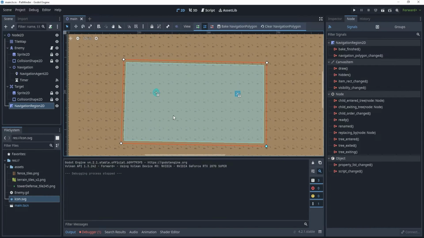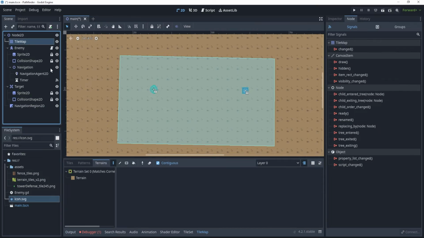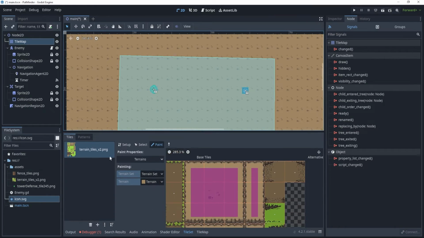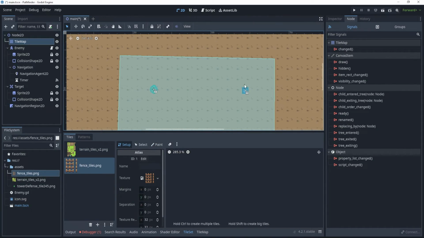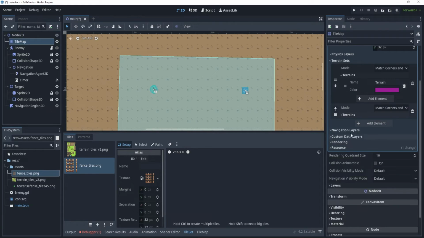Well, that is very nice, but what if we wanted to add some obstacles? Let's just go back to our tile map, and in the tile map, I'm going to add to the tile set these fence tiles. Now, for these fence tiles to be obstacles, we will have to create a new terrain set here. So basically, I added a new element. Be careful not to add it inside the first terrain, because you would add just a new terrain variance inside it. Be careful to add it outside.